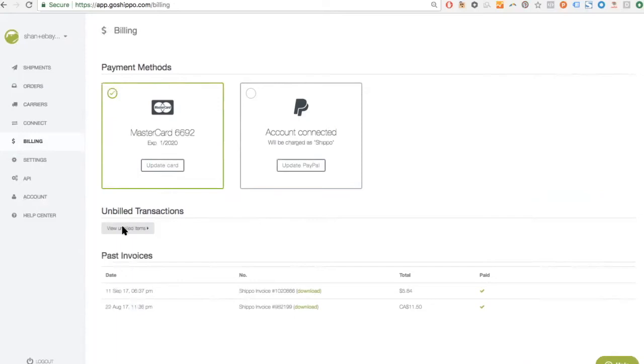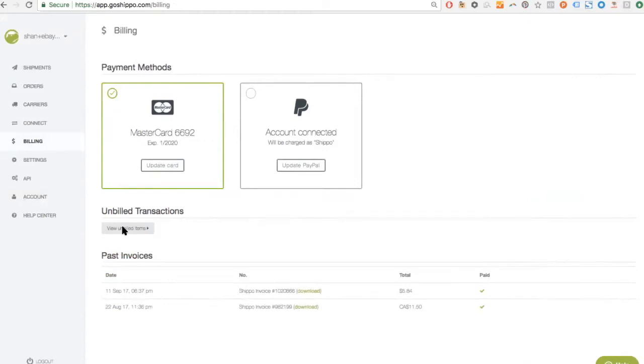So we have a threshold-based invoicing process. For your first invoice, right when you sign up for Shippo, you will be billed after you've incurred $25 in label purchases, or after 7 days, whichever comes first. Depending upon what types of labels you're purchasing, that'll adjust how you're accruing your bills.